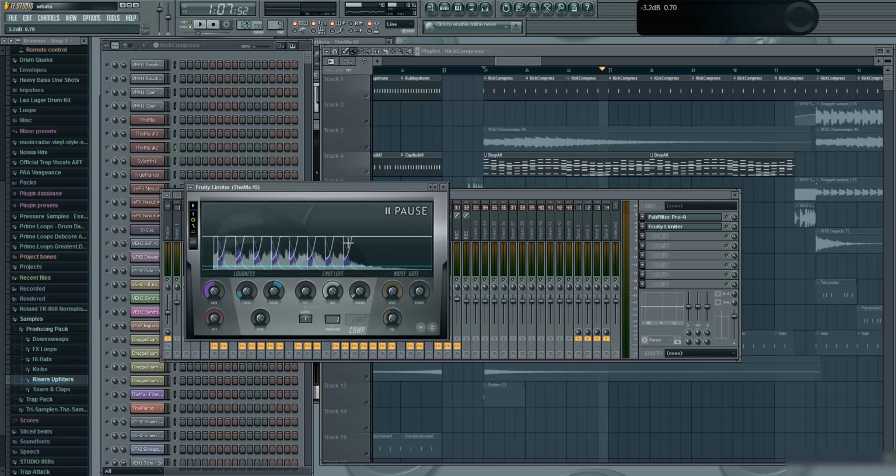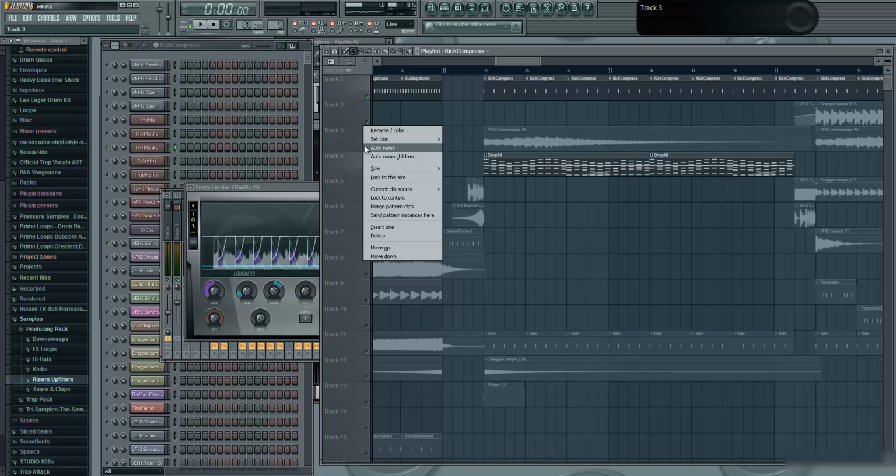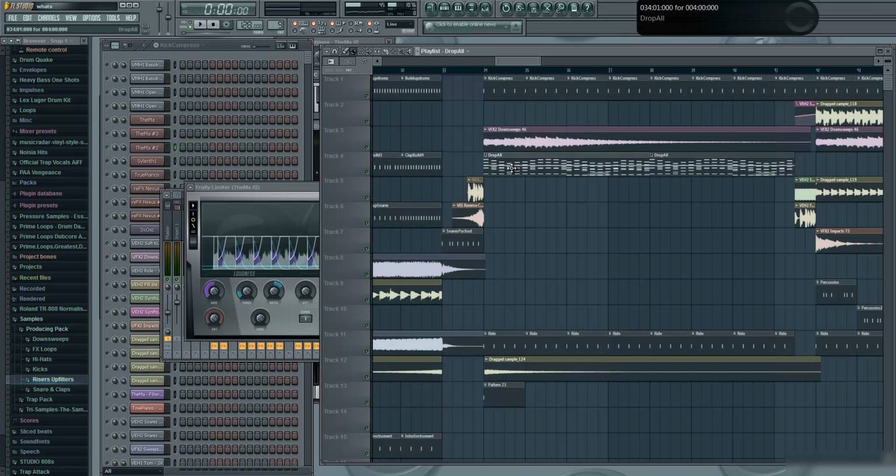So that's what sidechaining does, and I really use it a lot, and you should too. When you want your kick to be louder in the mix, you do this. Every time the kick hits, all the sounds are kind of lowered.